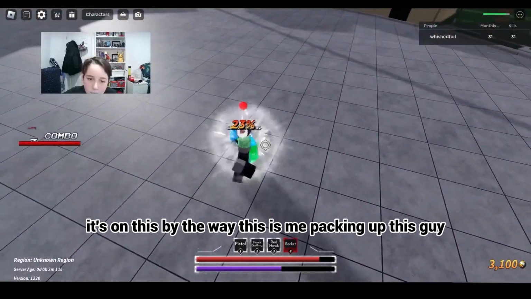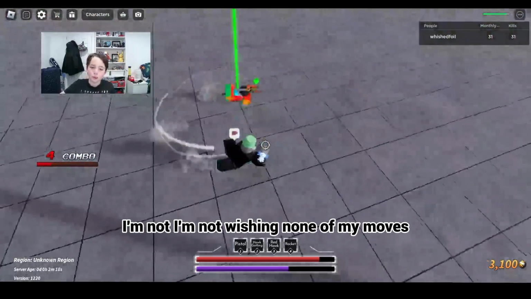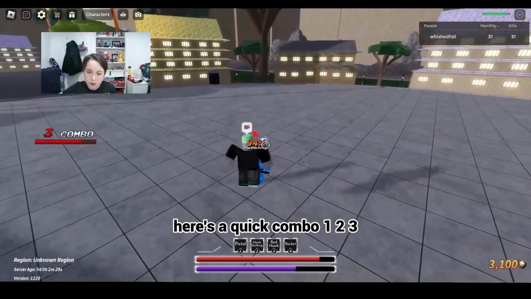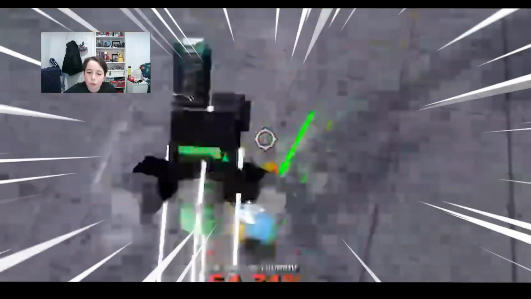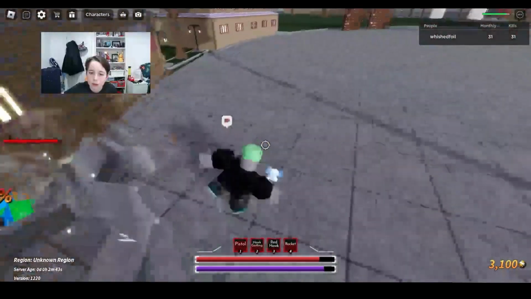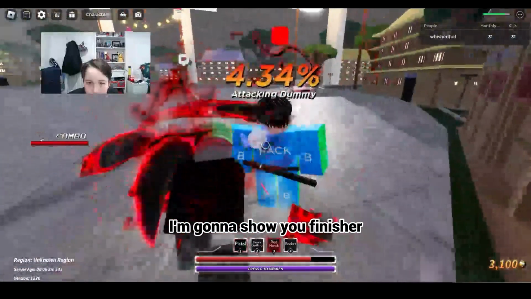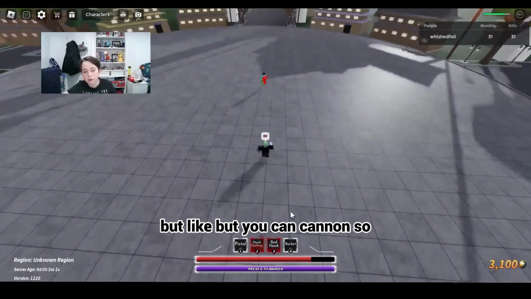Alright, here's a quick combo. By the way, I'm going to show the finisher. I don't know why they didn't add the Zuko. They should have added the Zuko as well. I don't know, they put the Zuko in canon.